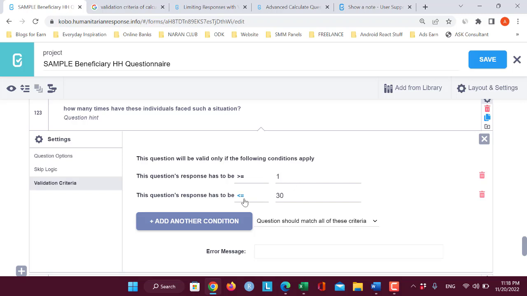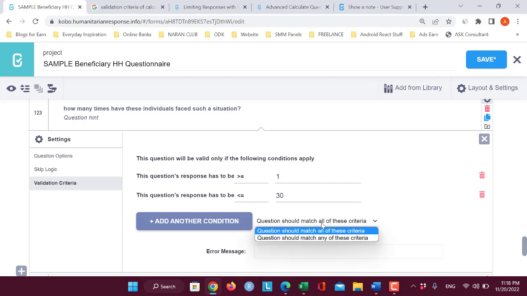Or we can choose a single option like this, the value less than or equal to 30. But in this case, the response may be negative. So to avoid these kinds of errors, we apply two logics here and select the option to match all of these criteria.